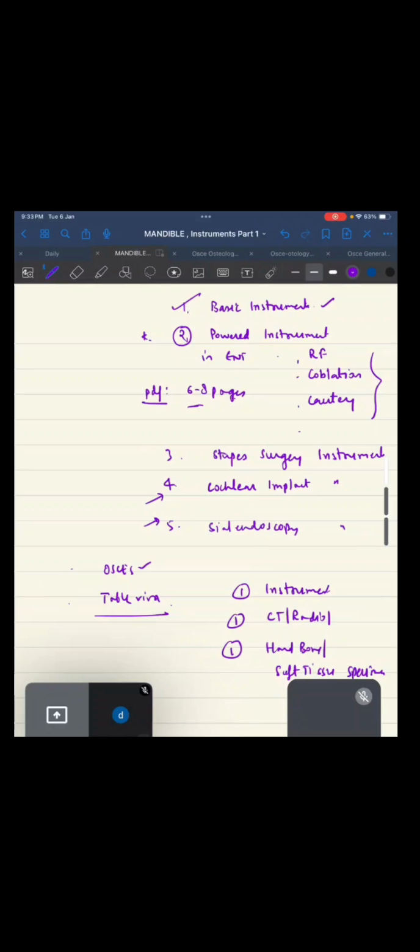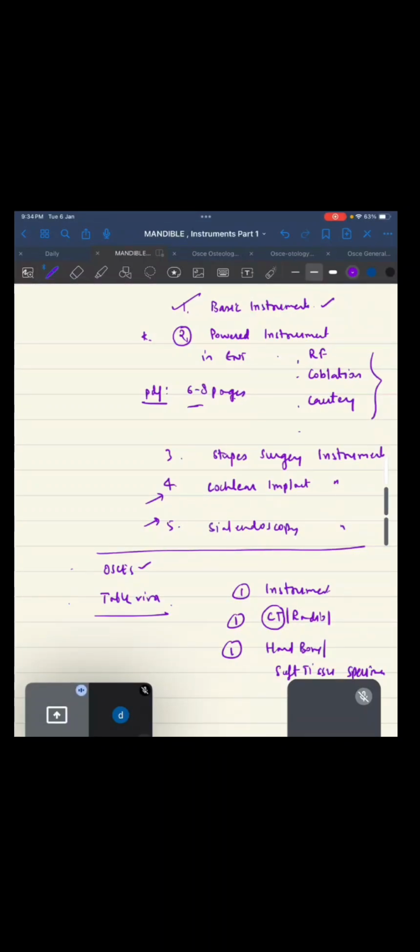Okay, in CT generally there are a few important CT scans. I'll share with you what all to go about. Okay, so this is how the table viva will generally go. This is a general scheme. It might differ from one center to another depending upon the patients or specimens available over there. So this is the generalized scheme. Okay, so these are the things over here, and it's not that all the instruments get covered in this. No, this will provide you a broad spectrum of instruments.